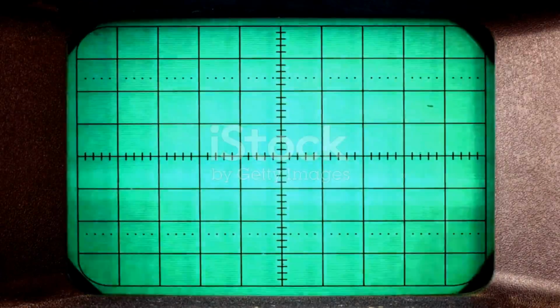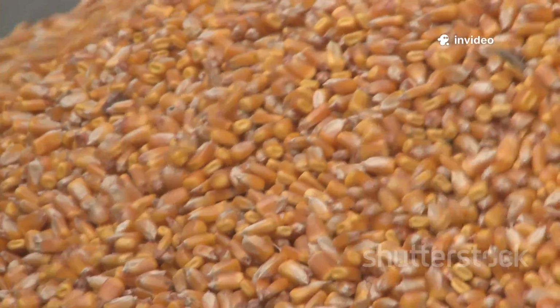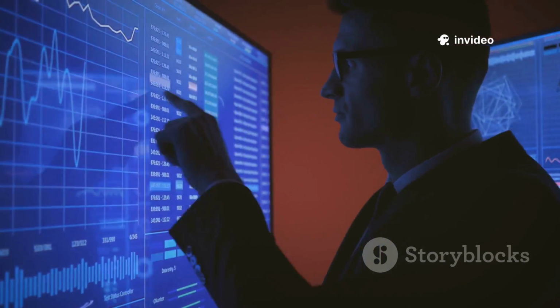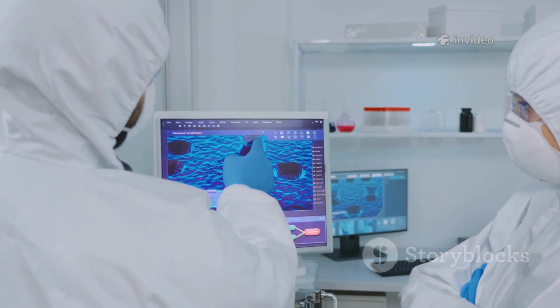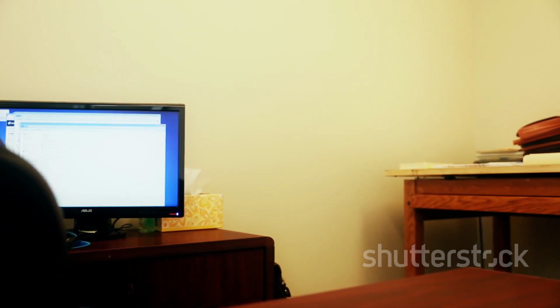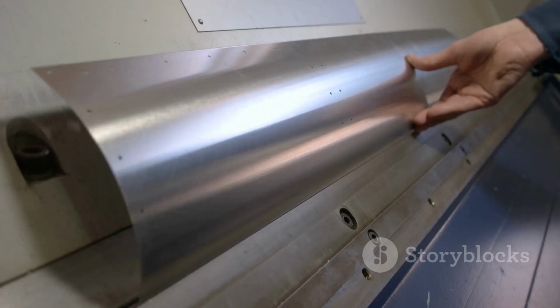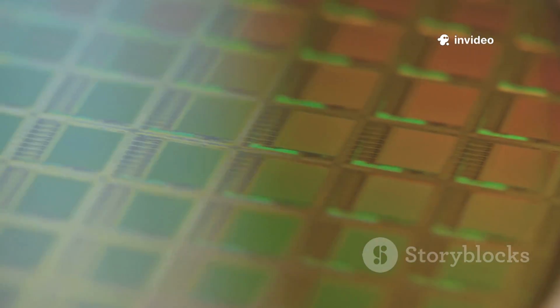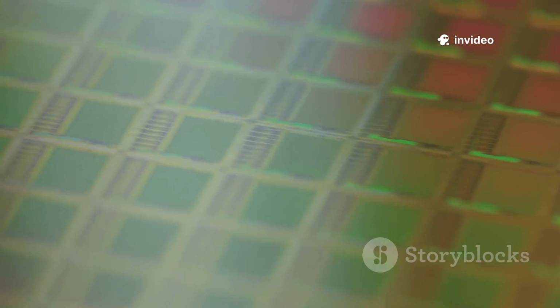First, it precisely maps grain size and shape, key factors in strength and toughness. Smaller grains usually mean stronger metals, thanks to the Hall-Petch relationship. EBSD's core power is measuring crystallographic orientation at every point, visualized in colorful maps that reveal texture. Texture, shaped by processes like rolling, affects properties such as strength and formability in different directions.